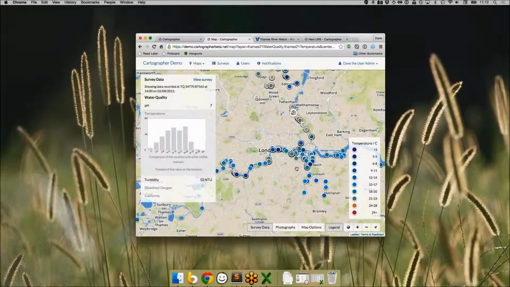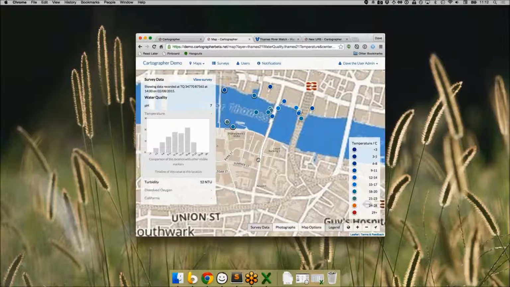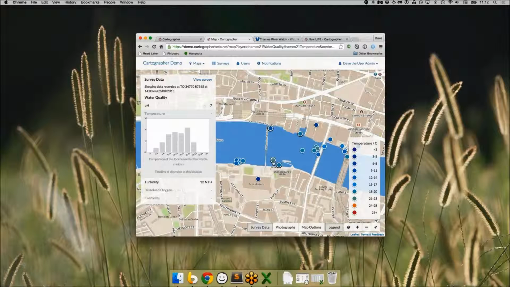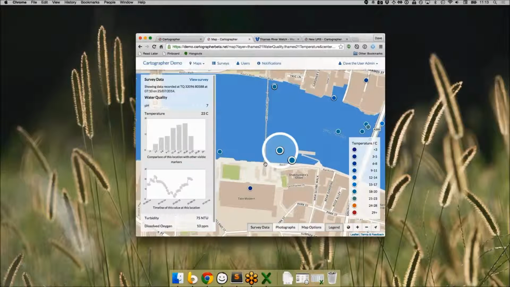We can also look at the other data points we're collecting. So here's temperature with some customized categories there. And I can show you quite a nice thing. If we really jump in close, we can actually click on a survey here. As you can see, it draws a line around where we've clicked the survey, and we get a timeline of all of the data points in that area. So basically, we're getting a timeline of how the temperature has changed at this location on the Thames, and we draw that little circle because people never put surveys in exactly the same points. It's always a slightly different GPS position or a slightly different grid reference.